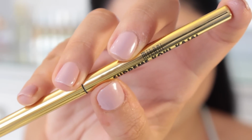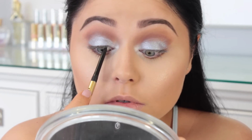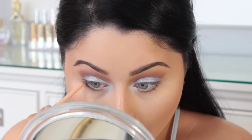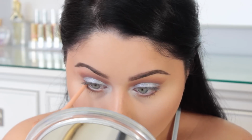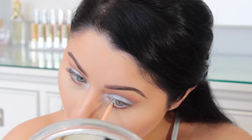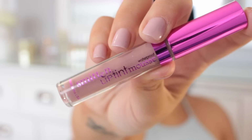And then I'm taking the Milani Supreme Kohl Kajal and I'm tightlining the top of my inner waterline with the black shade, and then I'm going to go ahead with the Tarte Inner Bright Rim liner and take that on the bottom. I've been loving this. It's super pigmented and it just goes on so easy, as you guys can see. So I really love this, especially just to bring this look a wide eye effect and give it that super bright look. And then I of course went on with some mascara, winged liner, and also some lashes. I will leave those down below.